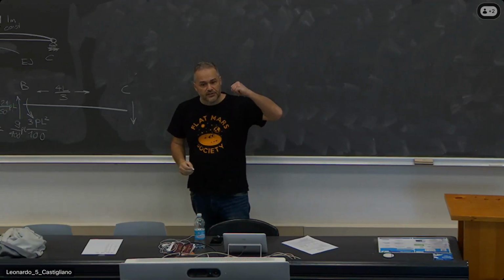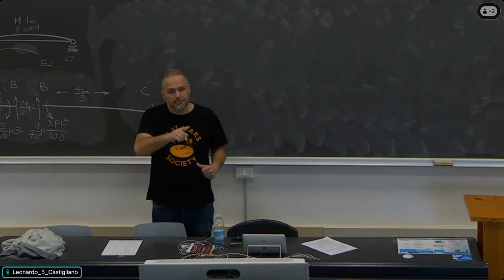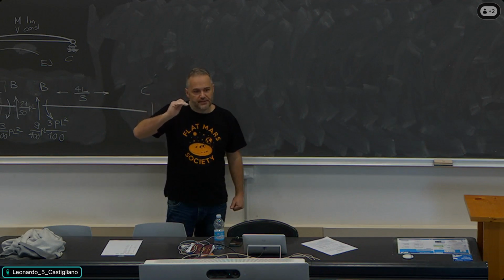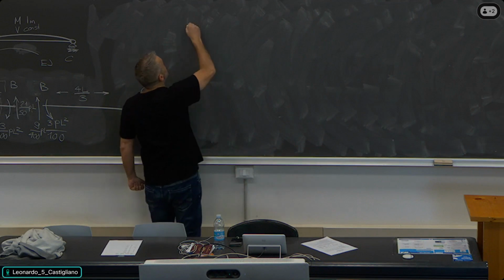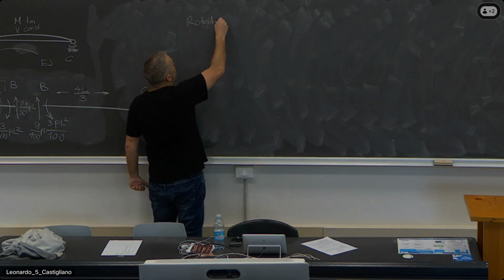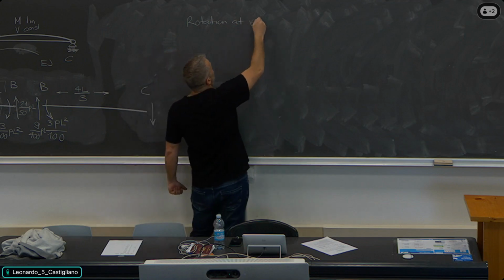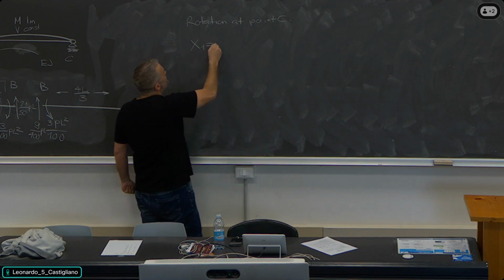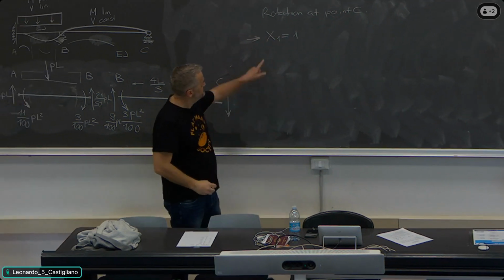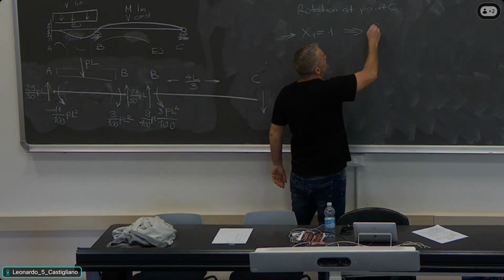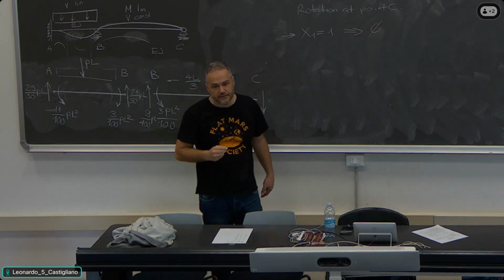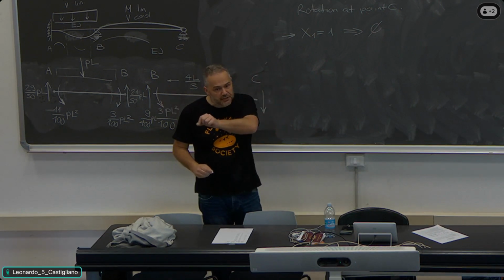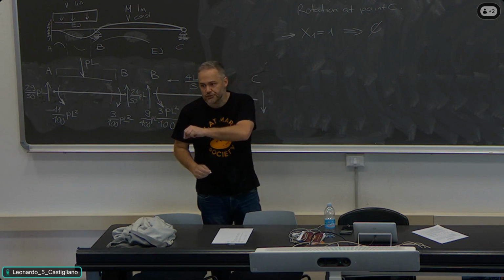Go back to the part of the structural analysis and look at what happens at point C. When we separated all the effects on the structure, you will see that the rotation at point C, when you have x1 equal to 1, is 0, correct? When only x1 is applied, the second span does not rotate, and so point C has no rotation.